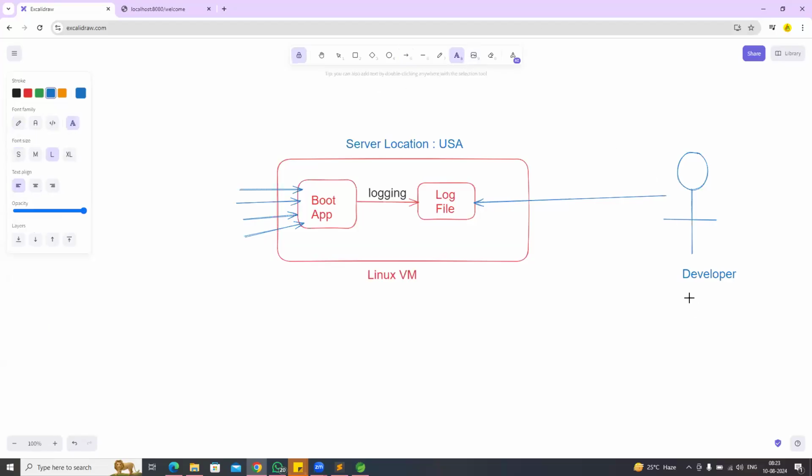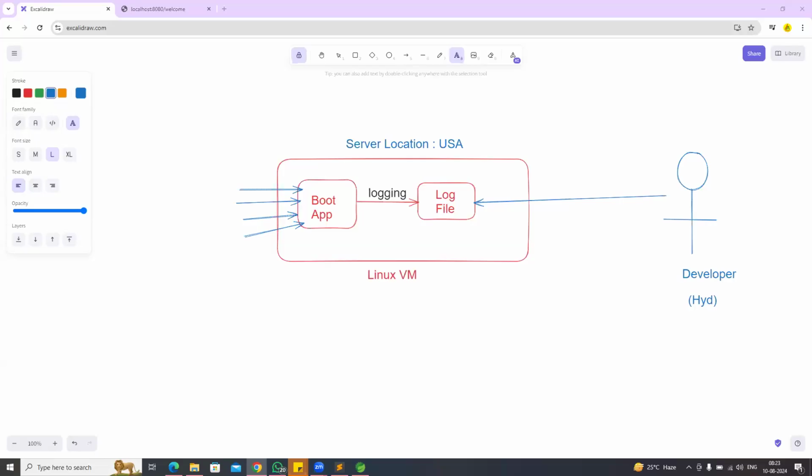So at 7 o'clock in the morning, I got a call from the manager saying, Ashok, our application is not working. There is a serious issue, a blocker. Customers are not able to log in. The client is shouting at us. Please look into the issue immediately and fix the problem.